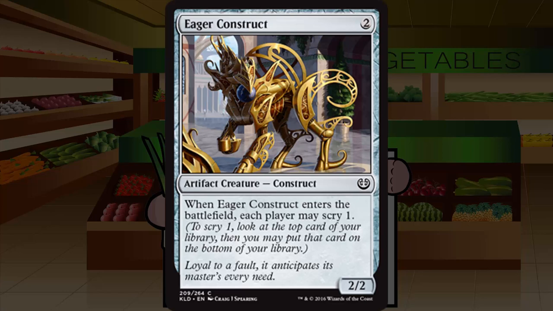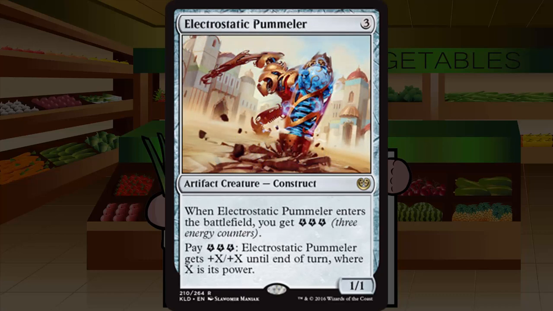Up next, artifact number 20. We're actually going to do 21 just so that we can finish the module cycle. But artifact number 20 is Electrostatic Pummeler. Electrostatic Pummeler is 3 generic mana for an artifact creature construct at rare. It's a 1/1 for 3. When it enters the battlefield, you get 3 energy, and you can pay 3 energy to make Electrostatic Pummeler a 2/2. It's not exactly what it says.